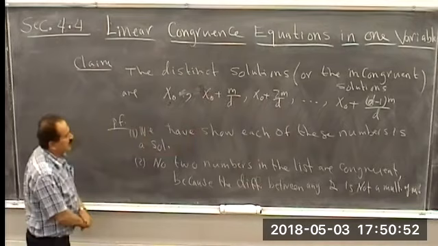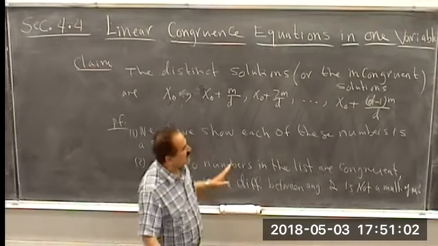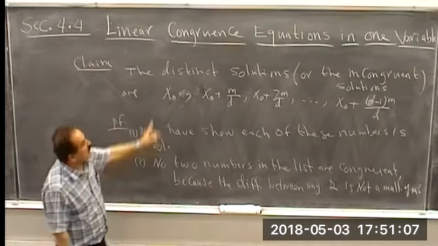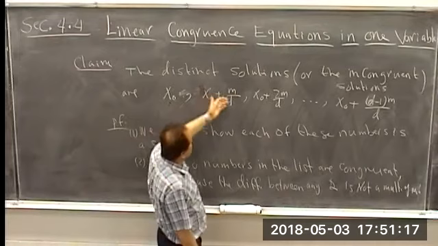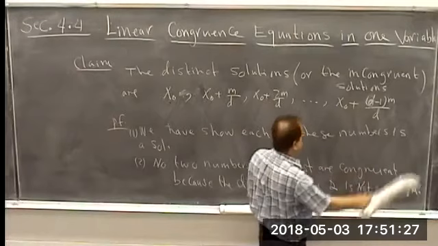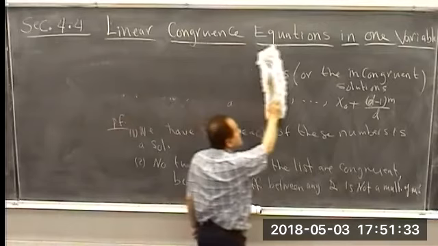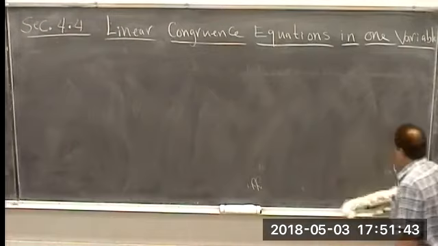Alright? So what is left to show? We wanted to show that if there is a solution, it's going to be one of these. We know that there exists a k. Remember the previous argument: if x1 is a solution, then it's going to be x sub 0 plus mk over d. Now we're going to see that the k is actually going to be less than or equal to d minus 1, okay? And then we'll be done with this. So here is the last part: to show that if x1 is a solution, then the k that goes with that solution must be among these, okay?